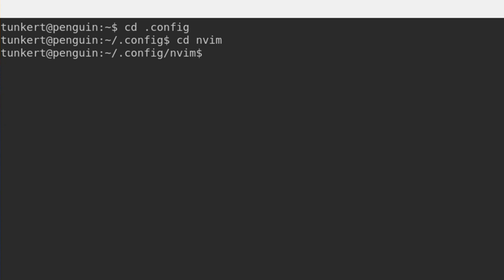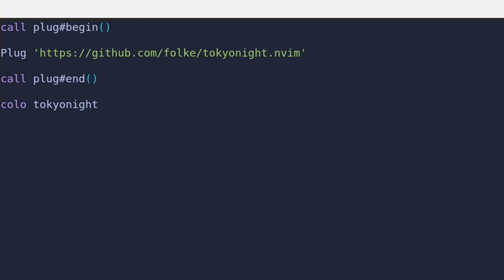And then from there, what I want to do is open up my init.vim file. If you don't have one created, you can create one by just typing nvim init.vim, or you can open up the init.vim file by typing the same thing. Okay, so I'm going to open mine up, and you see I have a theme plugin installed and the theme Tokyo Night installed. I have a video about that on this channel. So if you don't have this, that's okay.